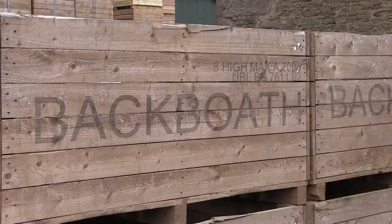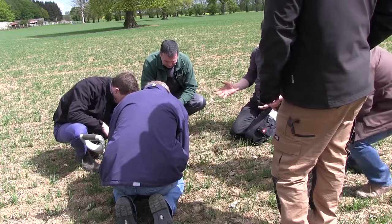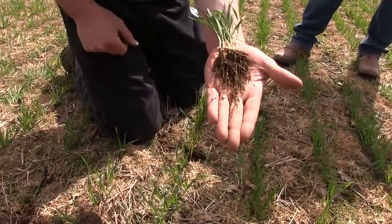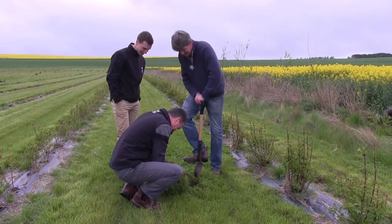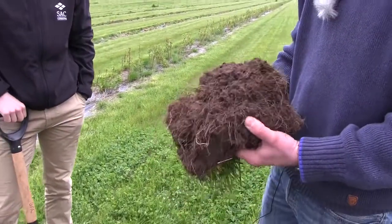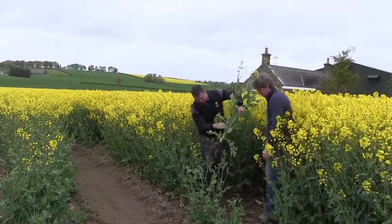Potatoes are our main crop in our rotation and with that it can pose a lot of problems for regenerative soils and looking after the soil structure and soil health. I've joined the group with the other four farmers for farming for a better climate. In this we're trying to achieve better soil structures and more regenerative farming methods for the benefit of all. We are trying to remove the harm that we're creating on the soils and recover them as fast as we can back to healthy strong levels for the rest of the five, six year rotation.